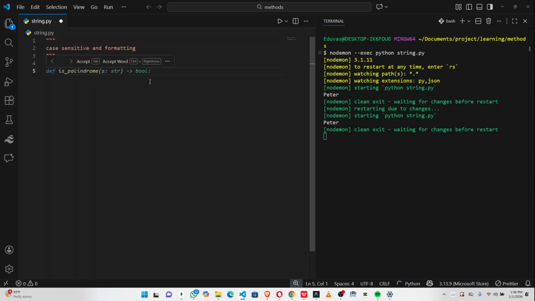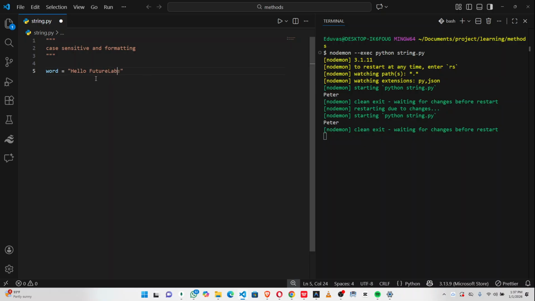So if I say a string is equal to, this might be a reserved word, so let's say word is equal to, let's say, hello future lab.